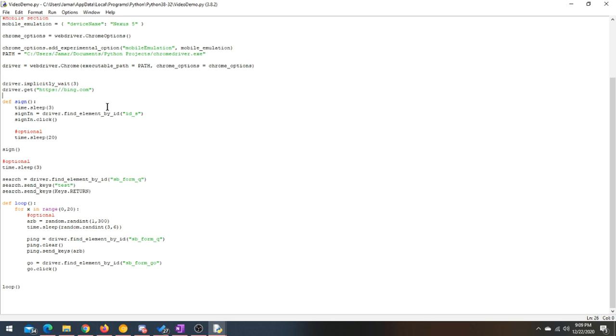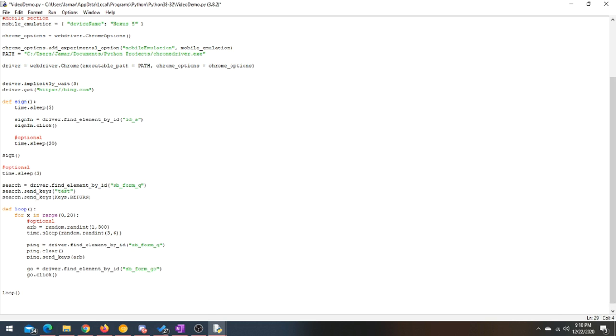Let's change the sign in. Like everything else, these can probably be left the same. These are all optional anyway. But let's change the sign in option. So the web page loads, and the first thing it does is call the sign function. And what this should do, besides waiting, which is good, is let's have something called more options. Since that is the drop down, well, it's like a side panel. Maybe I should call it side panel. Let's call it panel.